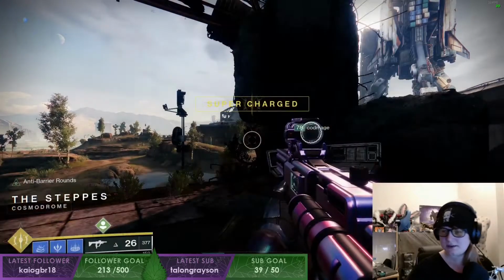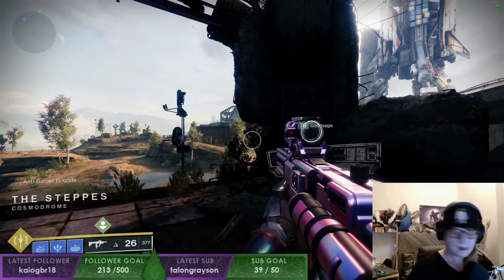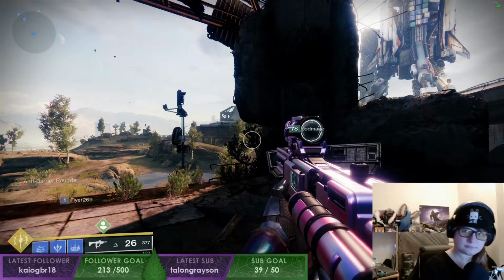The third feather can be found on the Cosmodrome. As you spawn in near Shaxx on the steps, look to the broken pillar directly to your right and the feather is on top of this pillar.